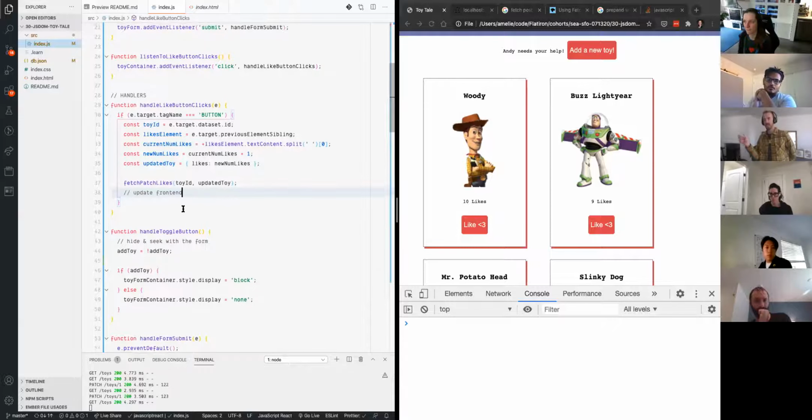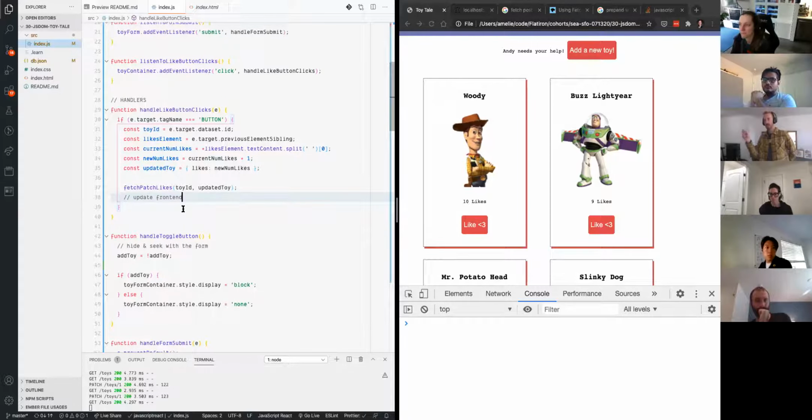So I was wondering if it was sending current numbers plus 1 through the JSON stringify, but clearly that's not an issue then. No, it just gets turned into the value of whatever number we have. That's not a problem at all. So the variable that we're going to have here is just going to have a key of likes and a value of some kind of number for how many likes that toy has. Okay. Any other questions here?